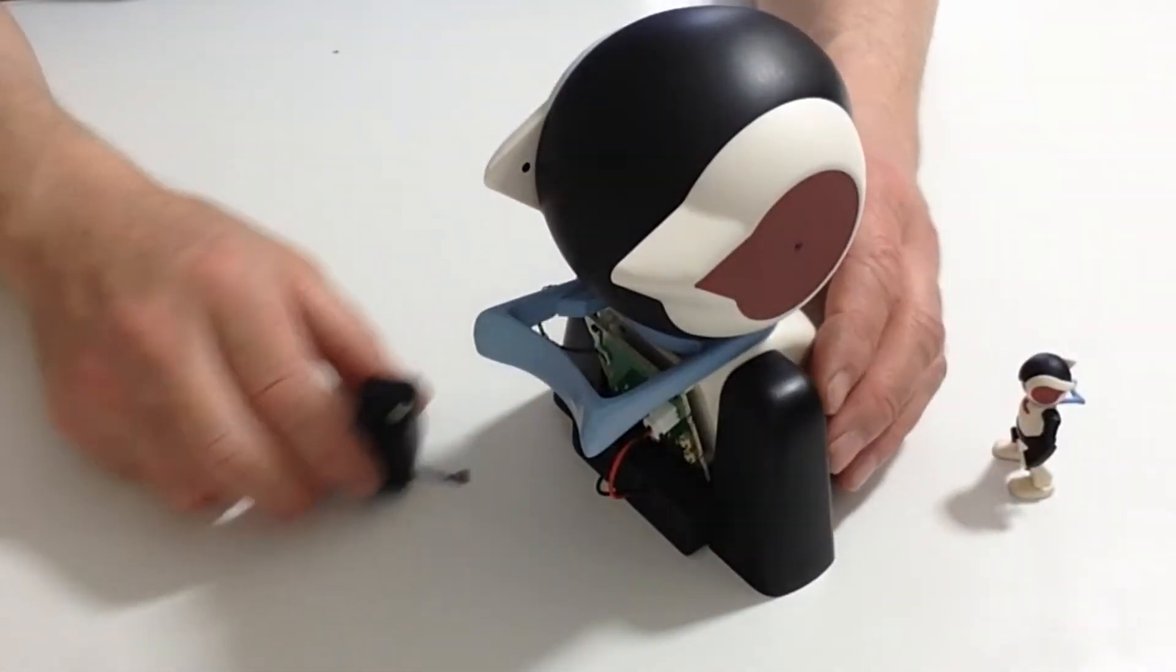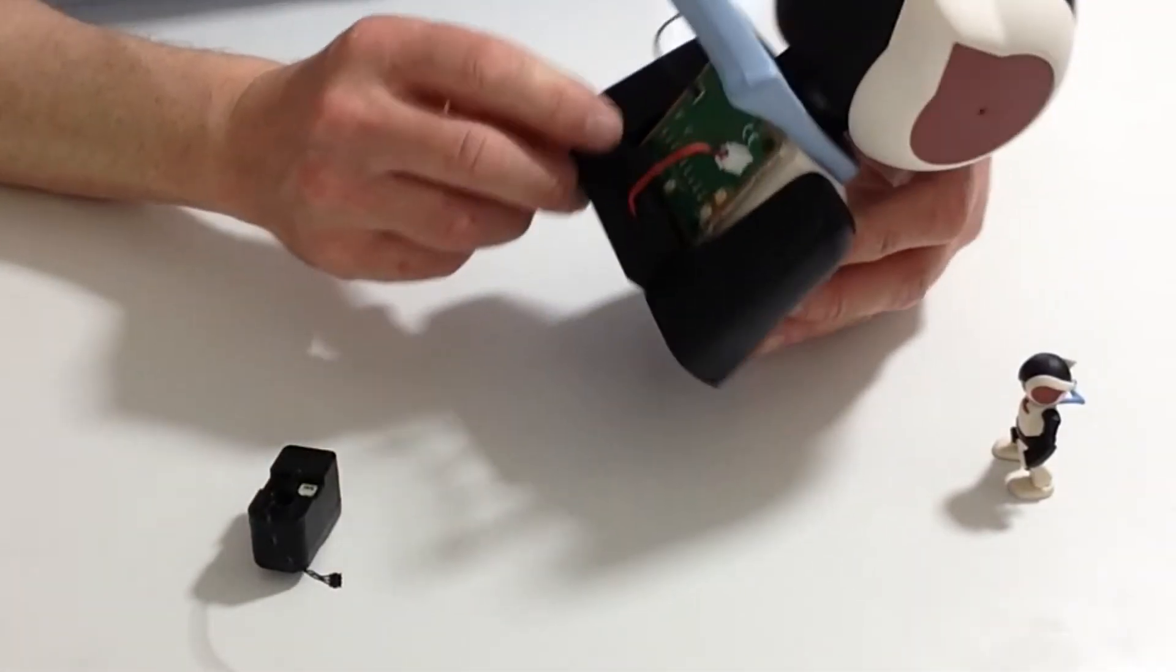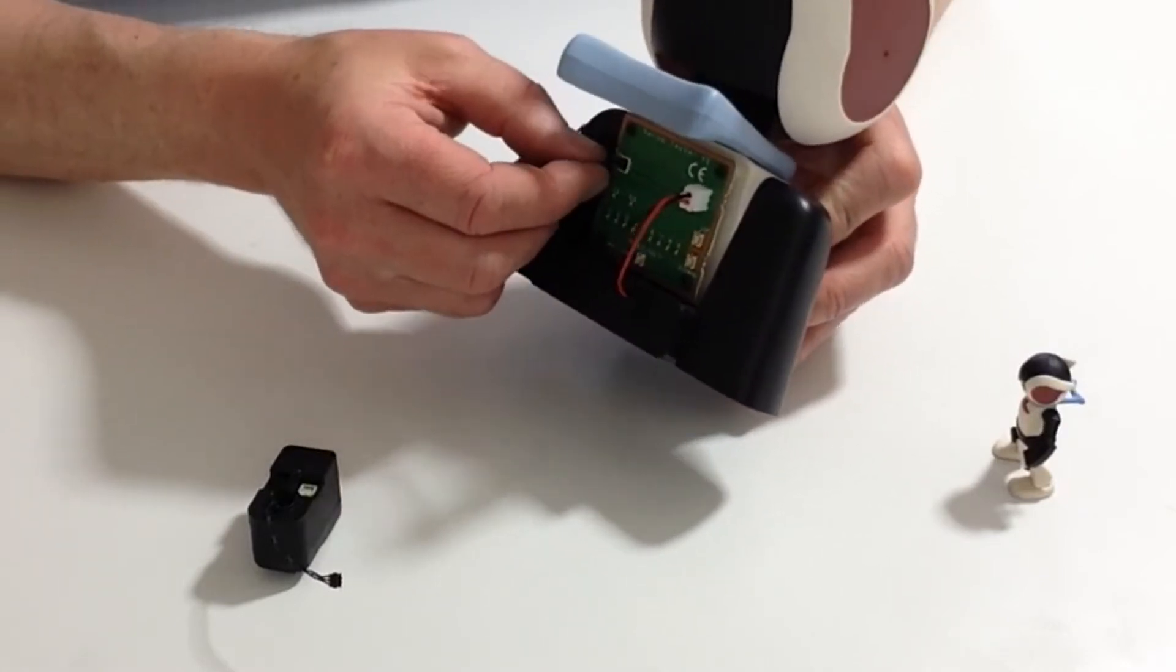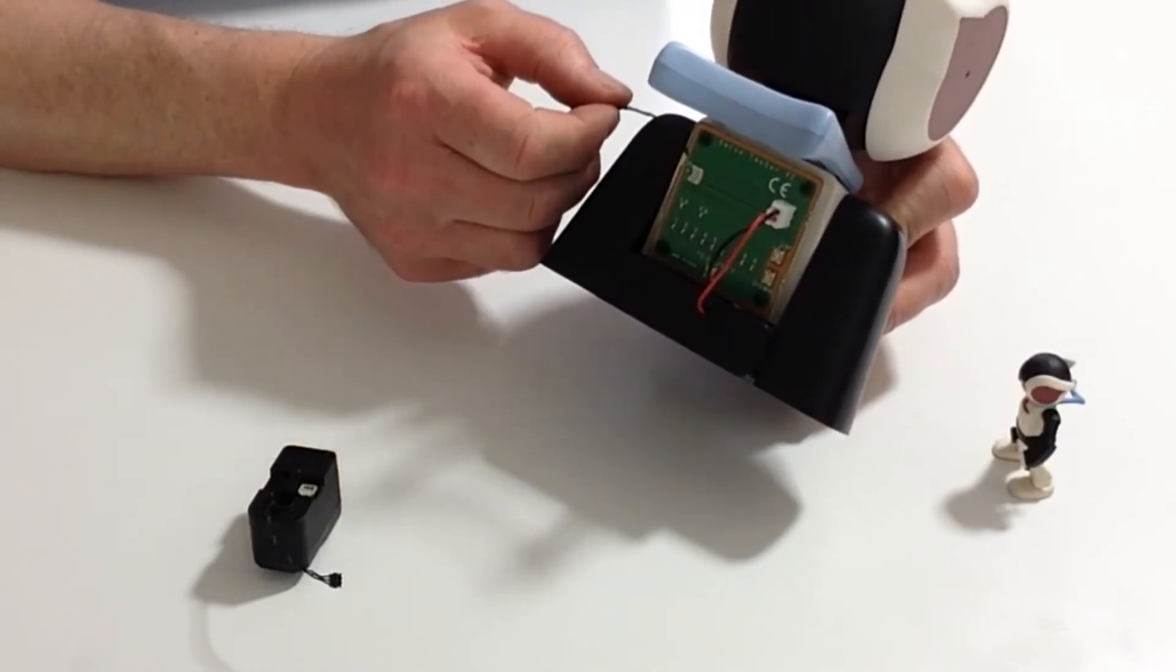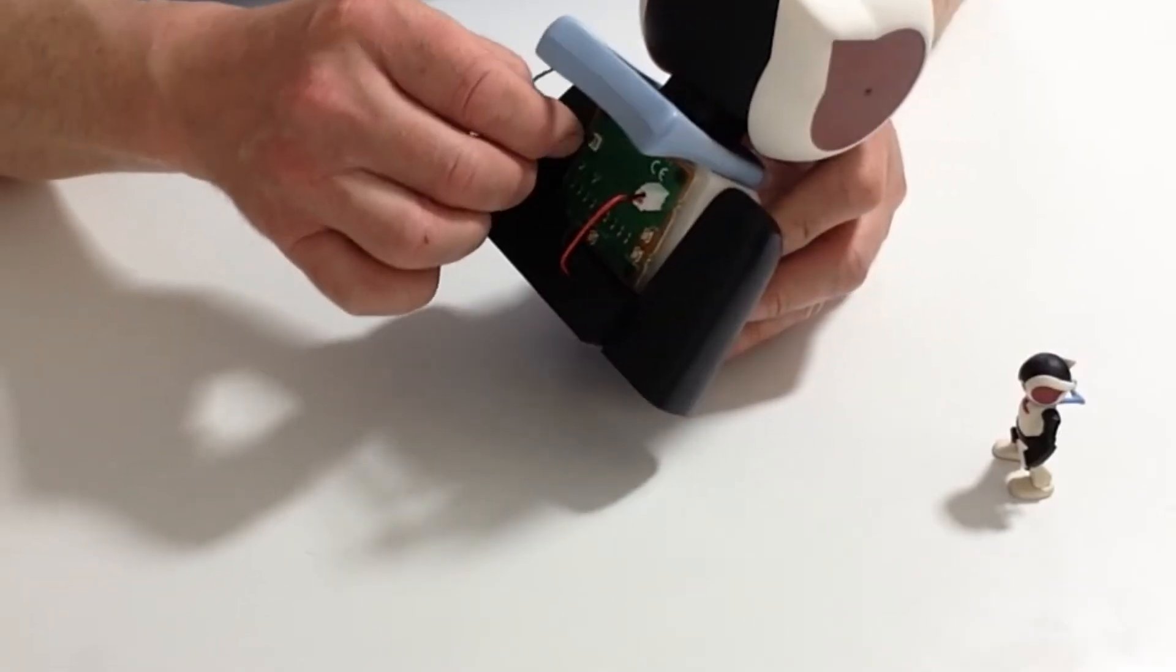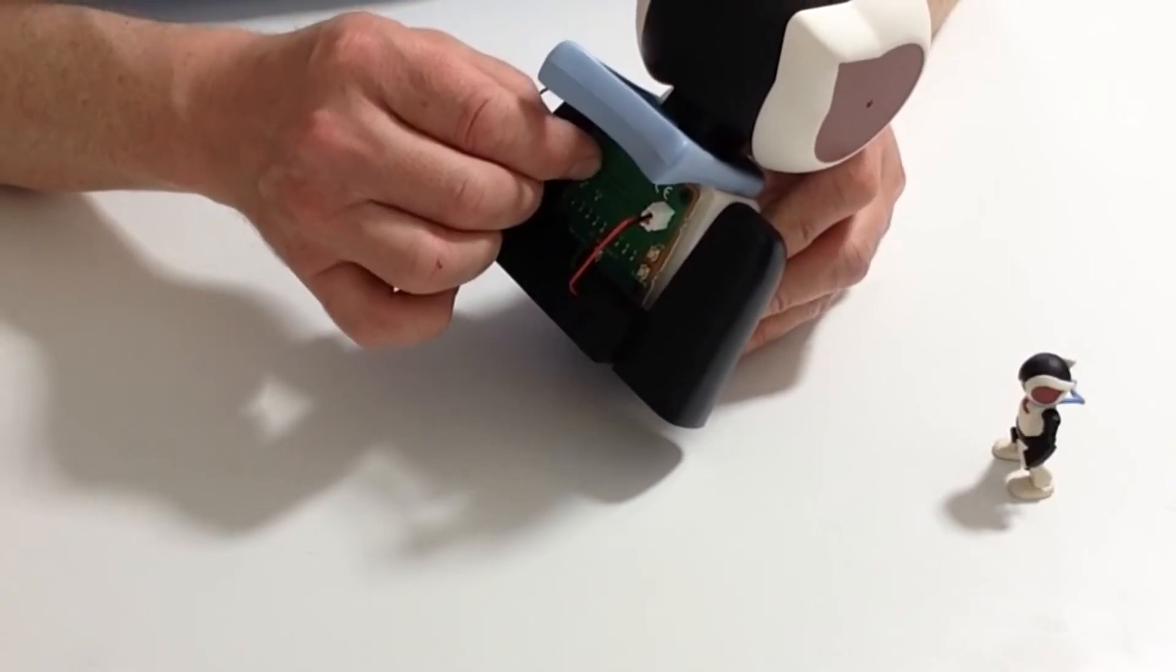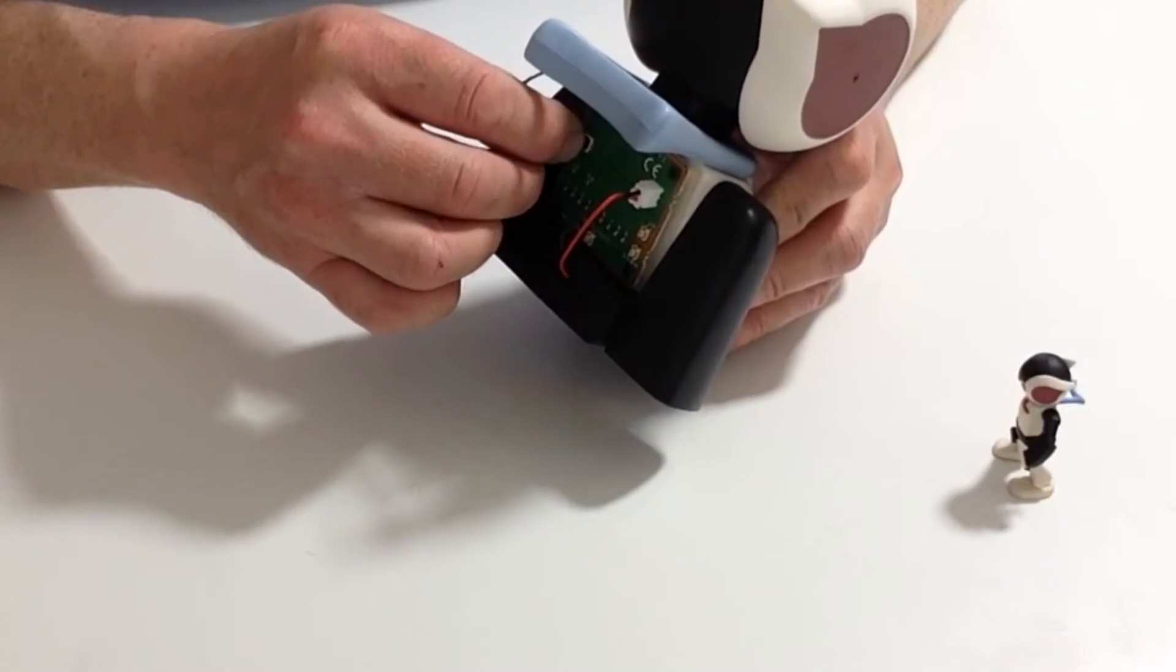Take the neck stand and make sure the power is in the off position - for it to be off there's no green lights and no movement. Very carefully disconnect the servo for Robbie's head, and then reconnect the servo that we've just assembled, gently placing it into position.